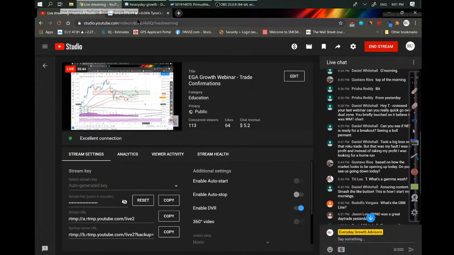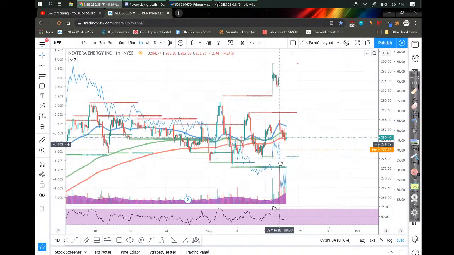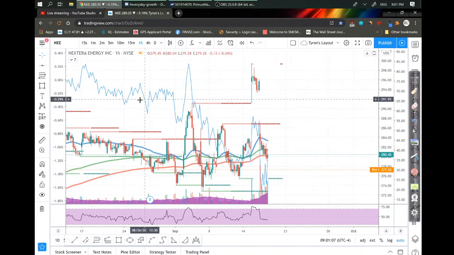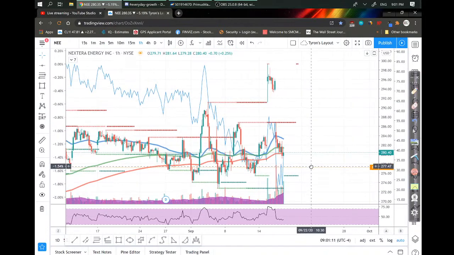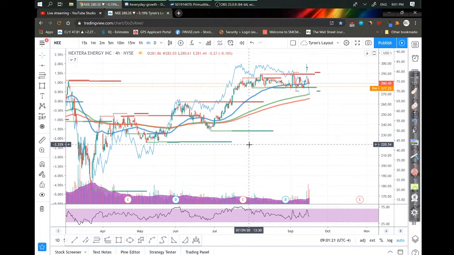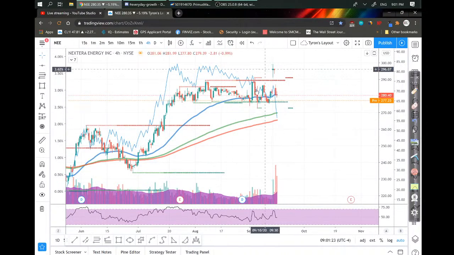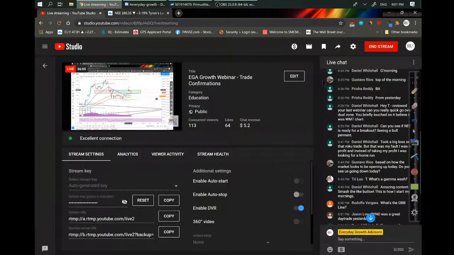Can you see if NEE is ready for a breakout? No, not yet. I don't think so. It's in the middle, so your risk to reward ratio is slammed here. You need to wait for this trade to form. I don't like this pattern. It's very wishy-washy. Look at the consolidation. It's ridiculous. I wouldn't trade this right now. Let it pick a direction first, and then this weird candle up here. Yeah, be very careful about this one. Don't trade it yet.